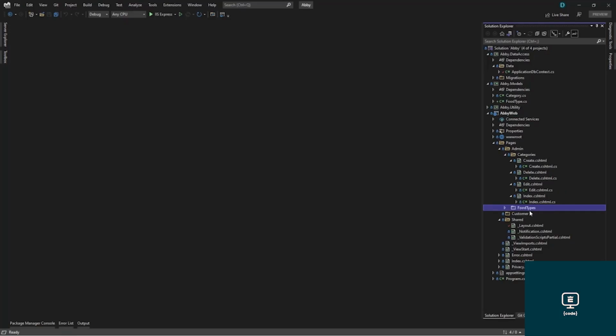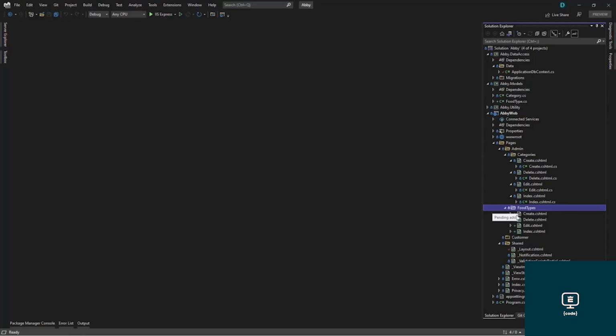Now you might be thinking, why am I not naming it food type, and I'm adding a plural name right here. The reason behind that is if you are using the same name for model as the pages, then you will have to use the exact using statement with the complete path. Because it can be confusing when you say food type, is that a model or the folder you are referencing? So that is why I'm using plural for the pages location.